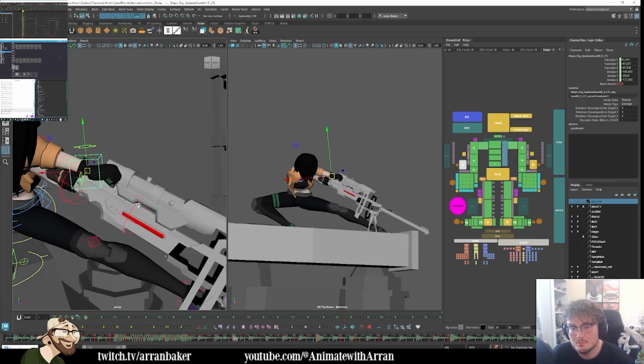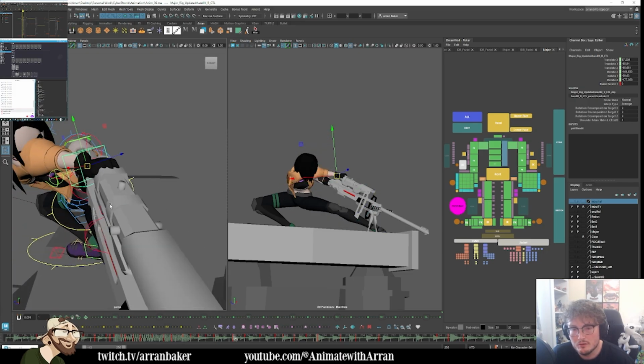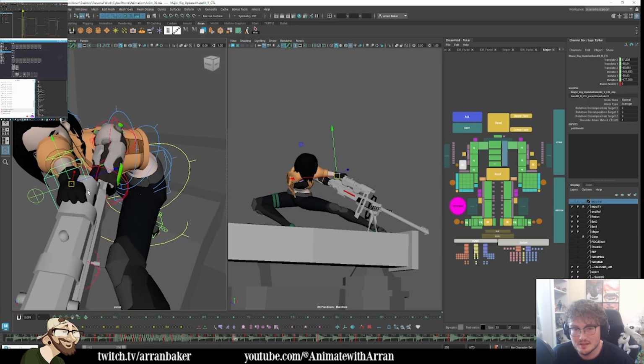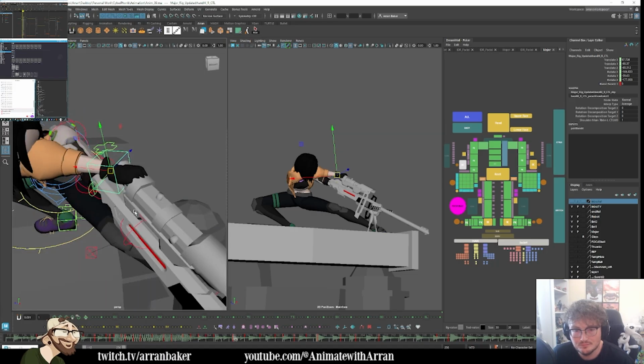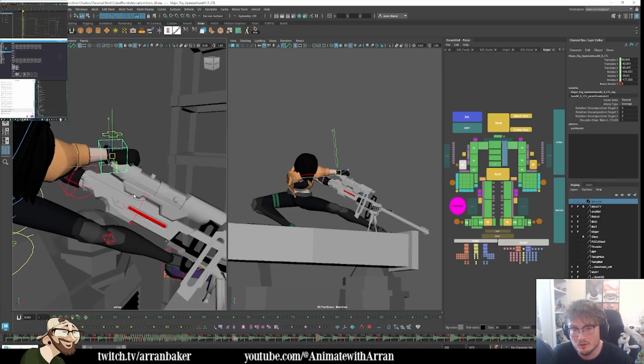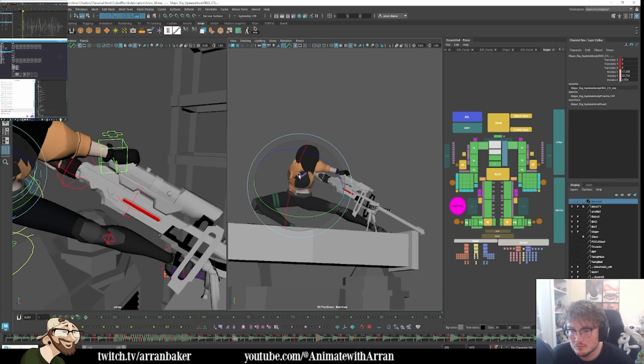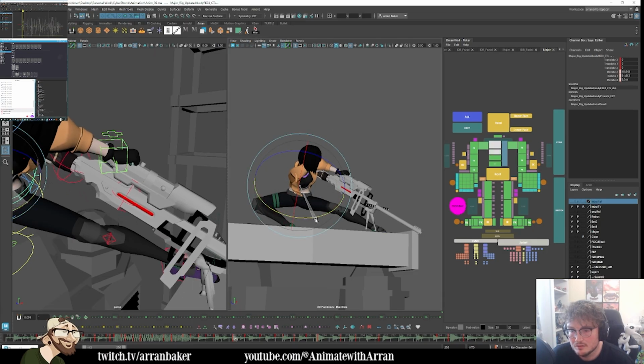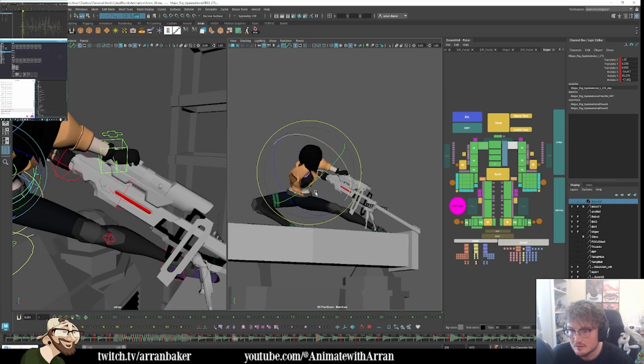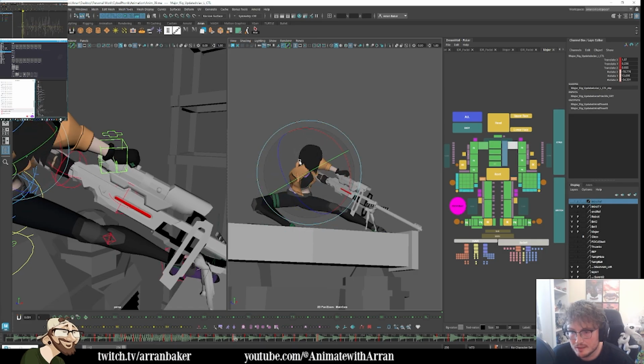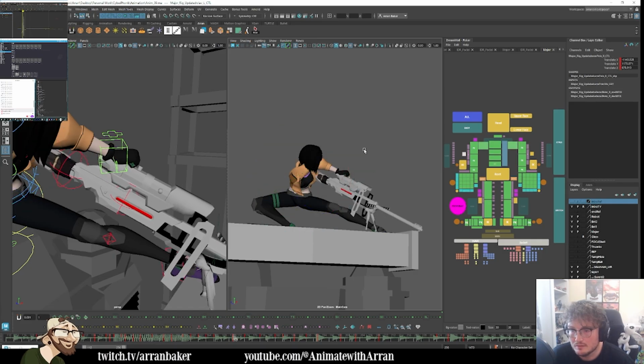We're a little bit limited by what she can interact with, because the rest of the sniper is quite far away from her arm. But I can play around with some of the interaction a little bit in here.